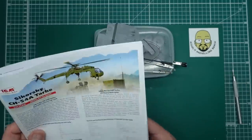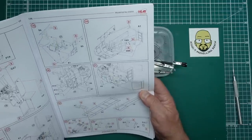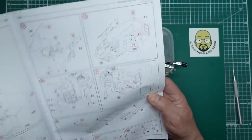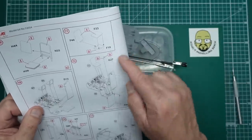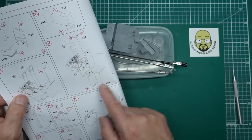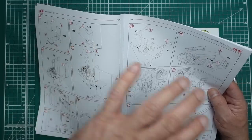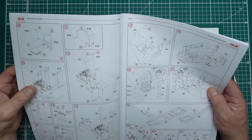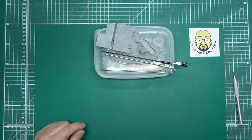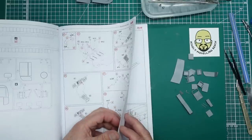This is an out-of-the-box build for ICM, so I won't be adding anything to it — though I may add some seat belts because I can't bear the thought of all that lovely glass with bare seats. We shall see. Got all those parts off, so we can get everything assembled. When we go over the page we're looking at assembling the seats — I won't glue the seats to the floor just yet. The objective is to get a load of assembly done, get it all primed in black, then get the gray paint on and decide which shade of gray to use.